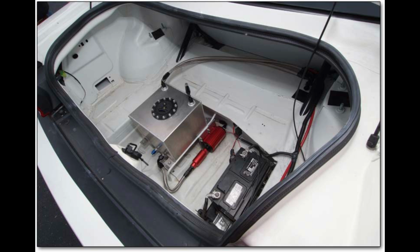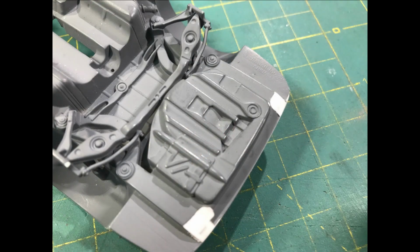And so we had to reproduce that. And if you can see the ribbing in the bottom of the well, what everything is sitting on, the battery and all that stuff is sitting on, the little ribbing down in there. And basically all that is, if we flip the chassis over, you see what's underneath there where the spare would drop down in there, and then the fuel cell back there.